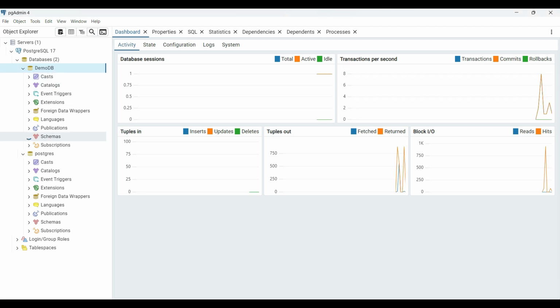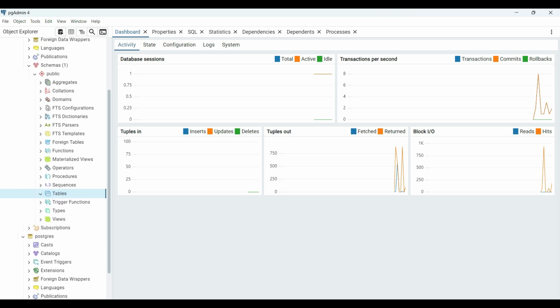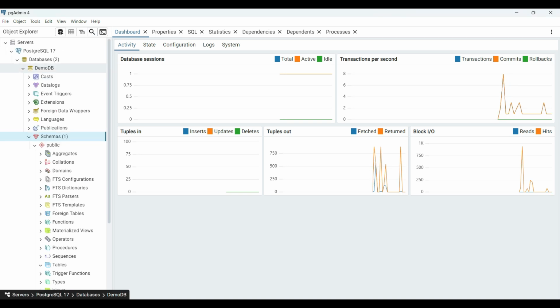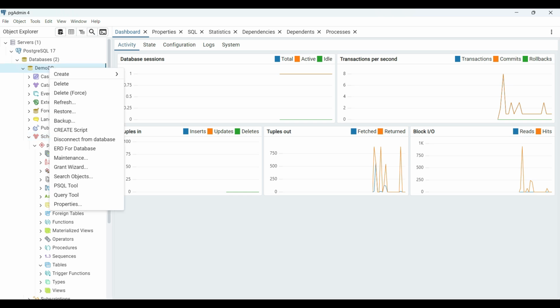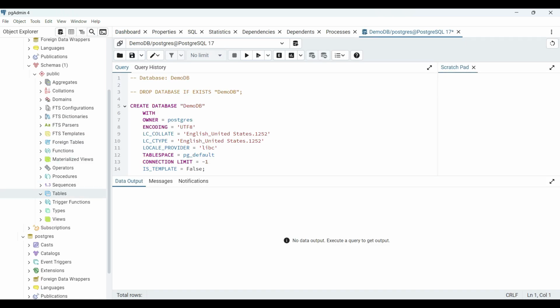Click on Schemas to view the list. So far, there is only a public default schema here, with no tables yet. To create a table, we will show you how to do this using an SQL script. You can also select Create Table here. Go to the database you created, then open a create script window. Also, this is how you would create a table using the interface.